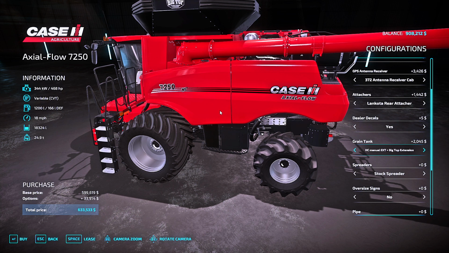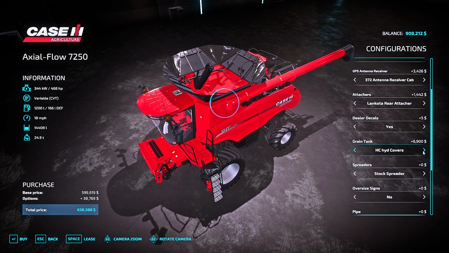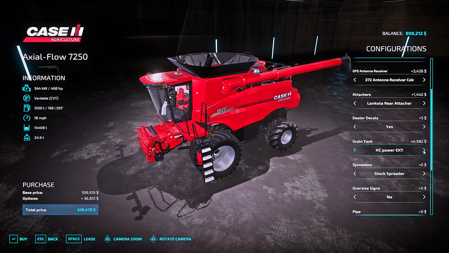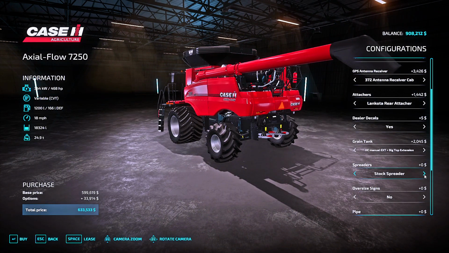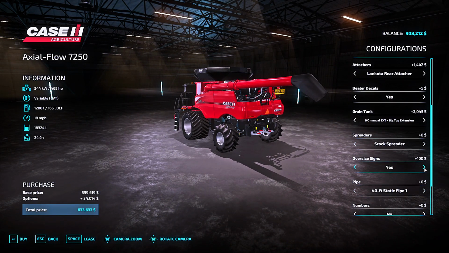I'll leave it on. And now the fun part, your grain extensions. The foldables. Demcos. Alright, so my biggest question is, can we fold that or not? So I'll get this one. And then the back choppers or spreaders. That looks like the in-game ones. Obviously, you get the oversized signs. Being from the US, I don't do that.